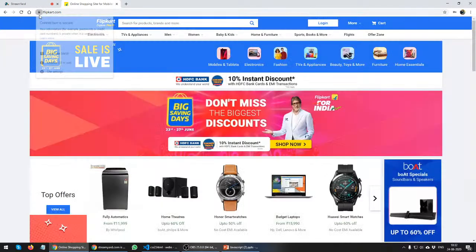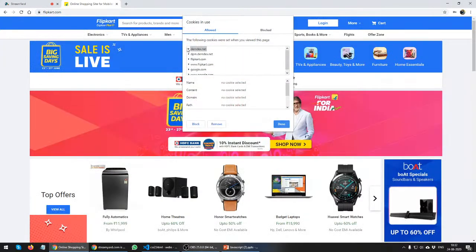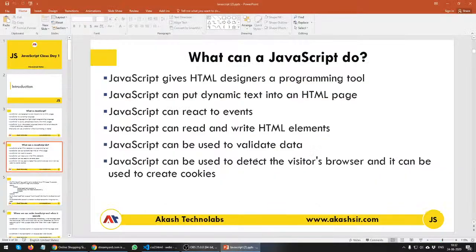Here you can see the cookie. The cookie contains lots of data. So see, this is my cookie. So the cookie 1, 2, 3, 4, 5, 6, 7, 8, 9, 10, 11, right? So that's it. A cookie is a small text file which stores your data in your browser.